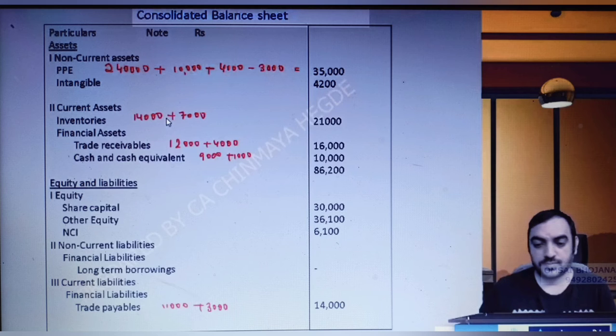Just to show the timeline, suppose 1/4/2017 to 31st March 2018 is the financial year. The company makes profits, then the year ends. The board meeting happens on 30th April 2018, where the board of directors meet, a board resolution happens, and they propose a dividend. They also finalize the accounts for audit purposes. On 15th May, for example, the AGM is held. In the AGM there is something called ordinary business, with points like accounts and dividends. In the AGM the dividend gets approved and declared, and after that the dividend payment takes place, let's say on 20th May.